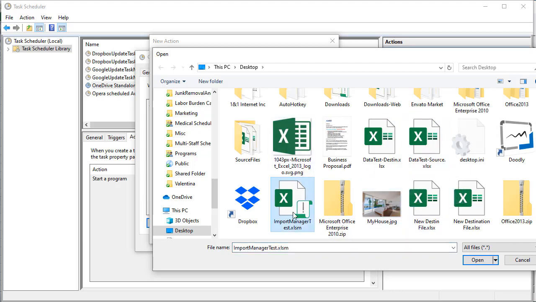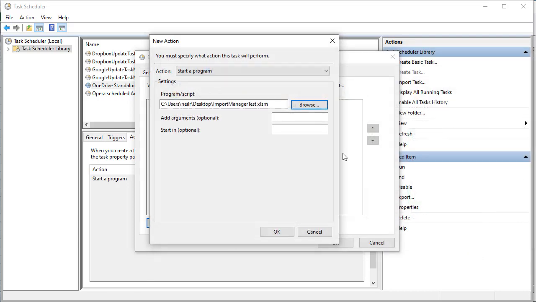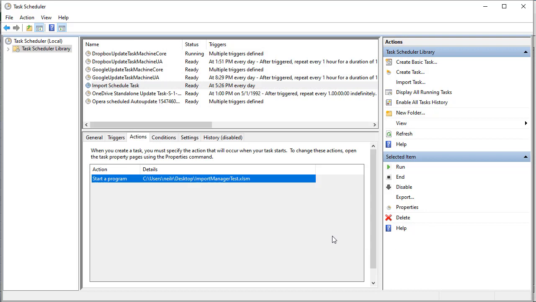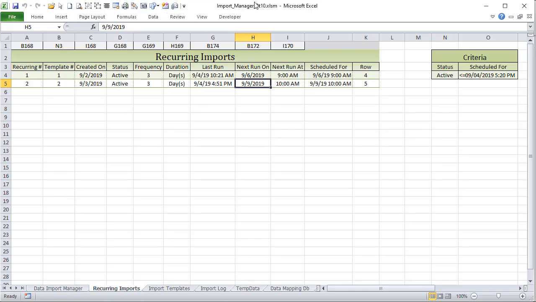Import manager. This is our test. Remember, there was an issue when I had an underscore. The name was not being recognized. So I'm going to click that. Now we're hitting OK, and we click OK. So all I'm going to do is start that program, click OK, and now we're ready to go. The file that I have open now is called Import Manager Part 10, so it's a separate file, so it would run separately, so not to worry about that.